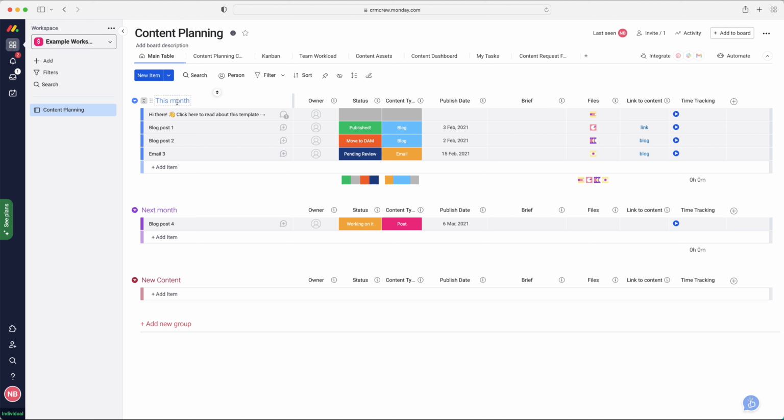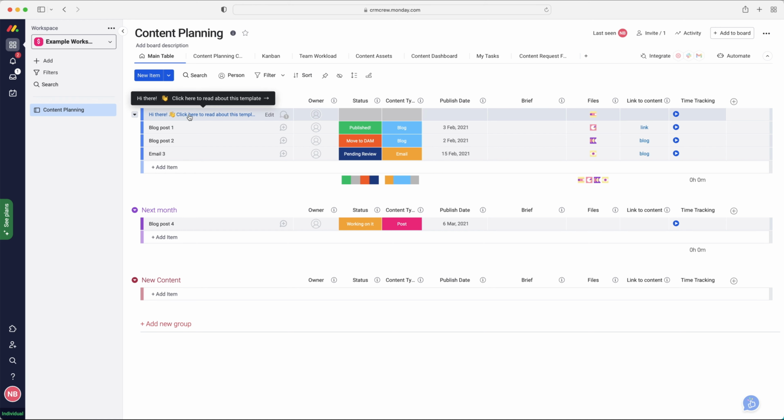So as you can see, we've got a few different sections here. We've got the this month section, next month, and new content. Now, it's interesting how it's broken down here. I'd probably recommend doing that a little bit differently, probably on a month to month basis, and do like an approval request or requesting approval and then assign it to a month. But it's entirely up to you. It is open to interpretation, of course.